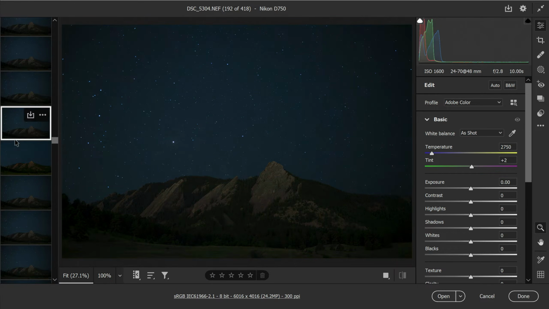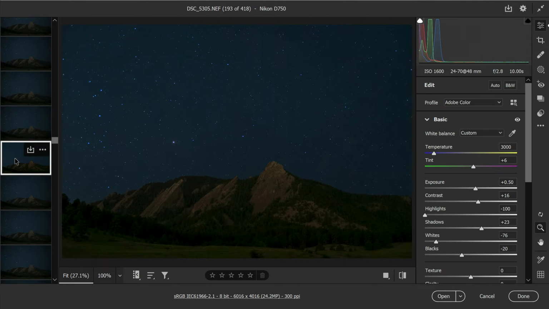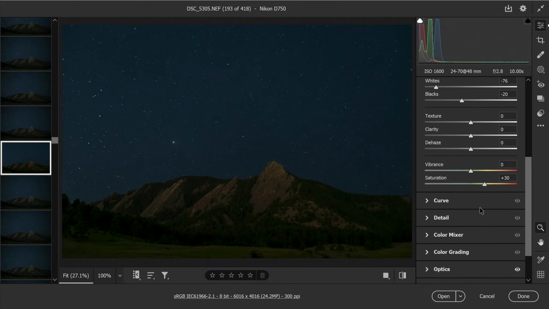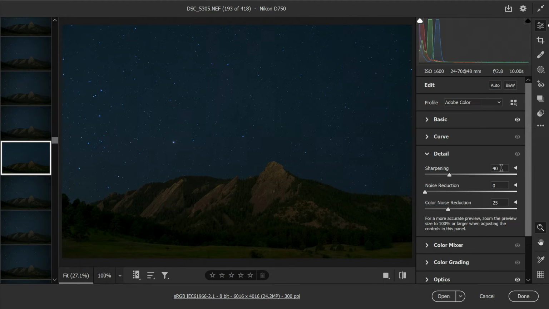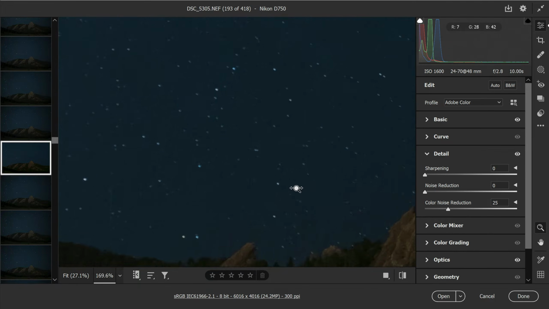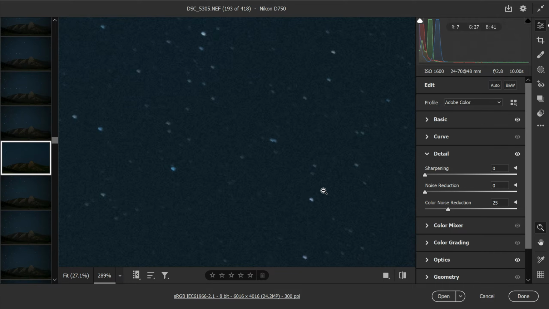Okay, if we compare that to my raw data, that looks a lot better, almost a night and day difference. Before we move on, I should scroll down to the Detail tab and then lower the sharpening amount from 40 to 0. Because that's just going to add problems and even make the image look a bit grainier than it should. If I look at my camera settings, these shots were only 10 seconds long, and in 10 seconds you're never going to get quite enough light for a clean photo.